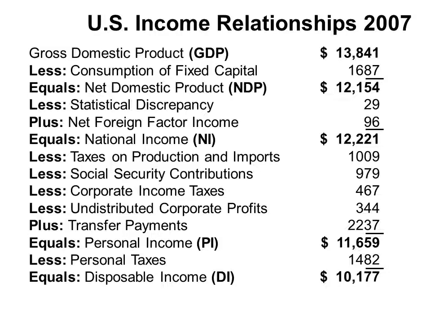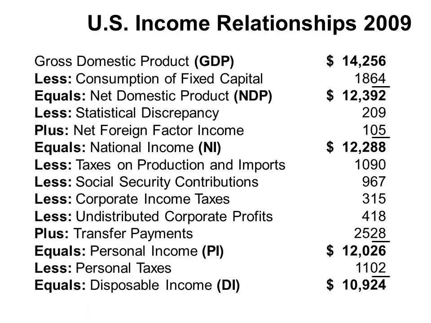Now, if we take these numbers, simply compare them to this slide, it provides the same economic ideas as the previous slide. GDP, NDP, national income, personal income, disposable income. The only thing I really want to point out is that in comparison to 2007, disposable income grew meagerly between 2007 and 2009. And again, this is because of the economic downturn, the recession, the Great Recession, as we call it, the financial and housing bust which occurred over this time.